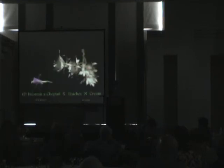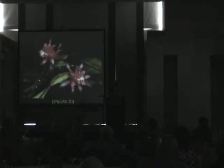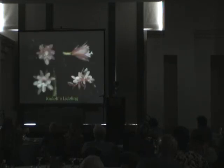So now we come to the last cross, with Peaches and Cream. Nothing special. I only named this after the last EPICON. It's an off-season bloomer. I like the growth and the nice flowers. It's really small, but it looks a little bit double. This is a sister seedling, my Schnuckelchen, means darling. And this is an off-season bloomer too. And Rudolf's Liebling means darling too. And this is an off-season bloomer, and they are sometimes different, more yellow, or the flowers more in tube, or it's different.